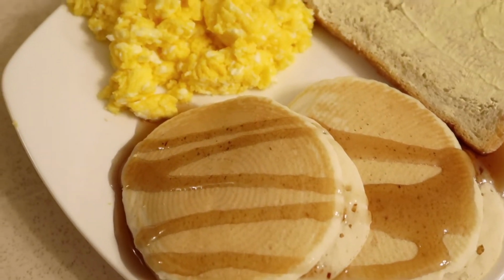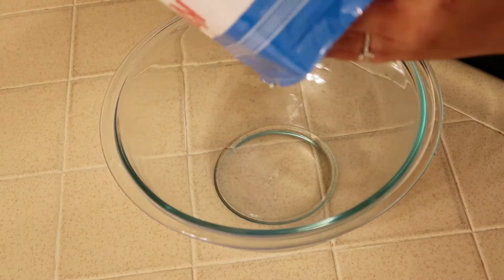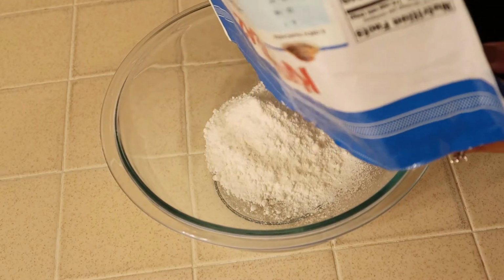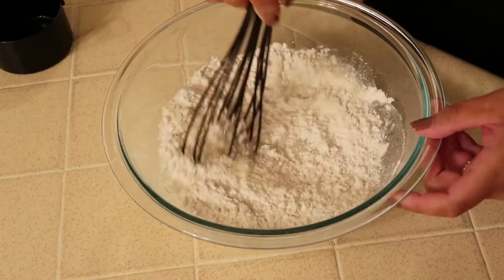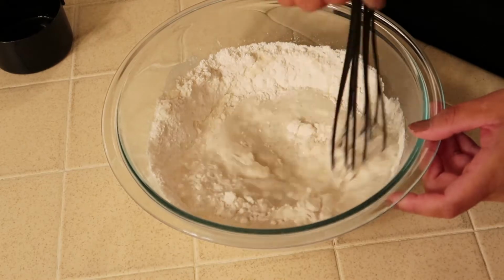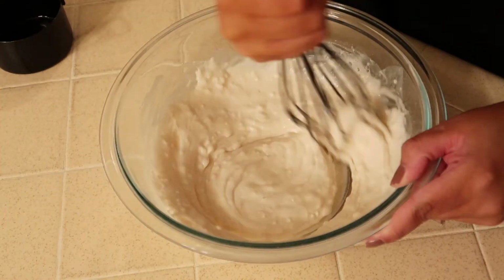The next dinner, I just decided to make some breakfast for dinner, just super easy weeknight meal. So I am just going to start off with some regular pancake mix, the one you just add water to. This was cool because I actually got the measurements perfect and I didn't measure a single thing. So I'm just going to make our pancakes like normal.